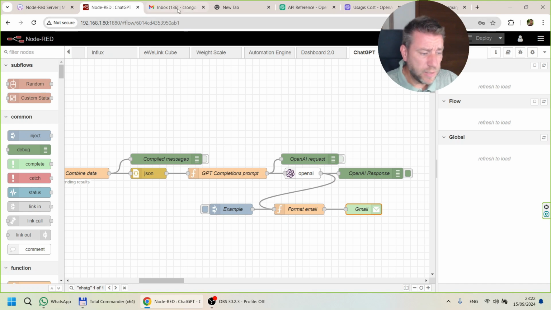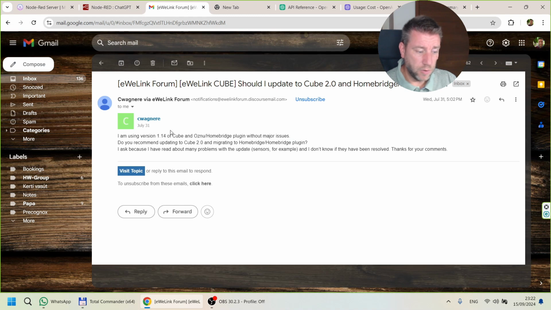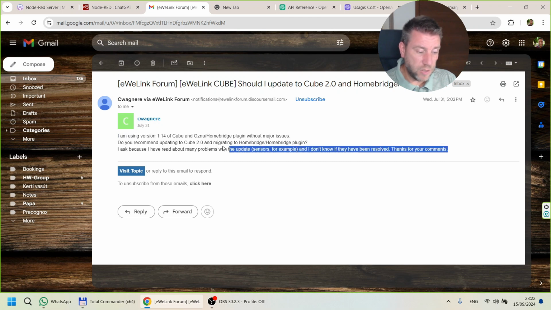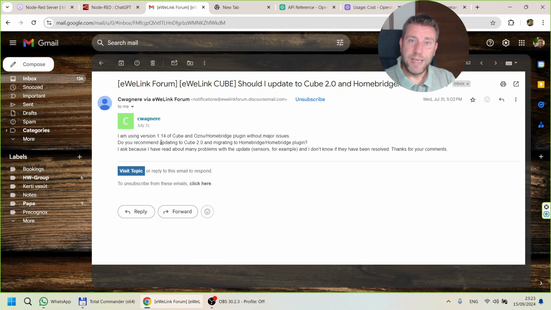Okay, so let's look at the source data. These are the emails that I have, and this is how the email looks. At least these emails are very well formatted, because they always start here with the user ID, and then it has the question. In most of the cases I've seen, the topics are relatively short. I don't know if there are any cases where the topic is longer and more complicated, formatted in a more complicated way. And obviously here in the visit topic button, there is going to be a link that we are going to extract.